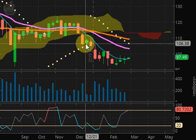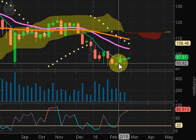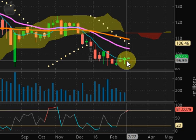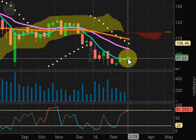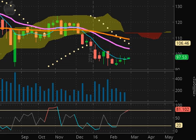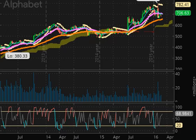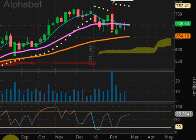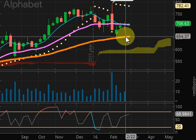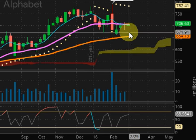All right, let's take a look at goog. It's flat but still bullish, trading above the trend line support. Overhead resistance here for the week is 782.41, and you don't want to see a close below the 654.13 trend line support here. And this market is also flat, and it's neither overbought nor oversold, so it can go higher or it can go lower.